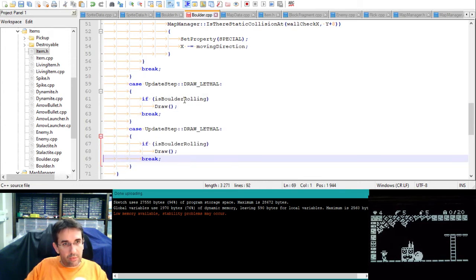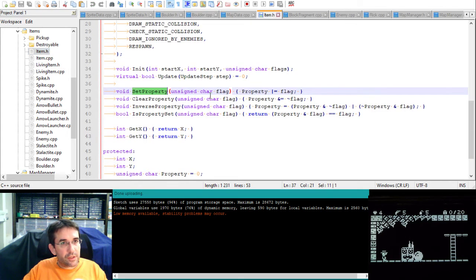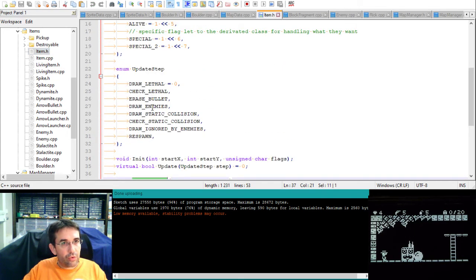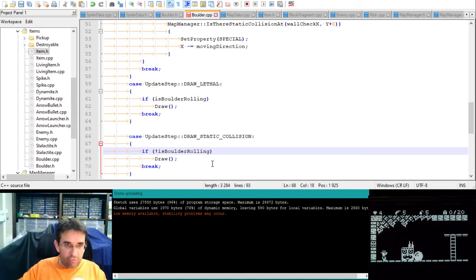Otherwise, we will use another state, which is draw static collision. Yeah, I think this one should be good. And if it's not rolling, then we draw it.